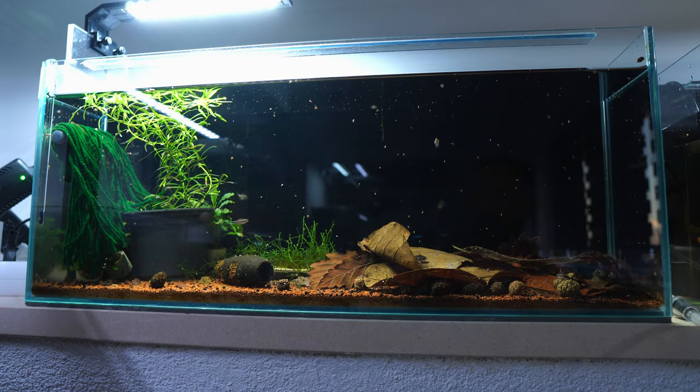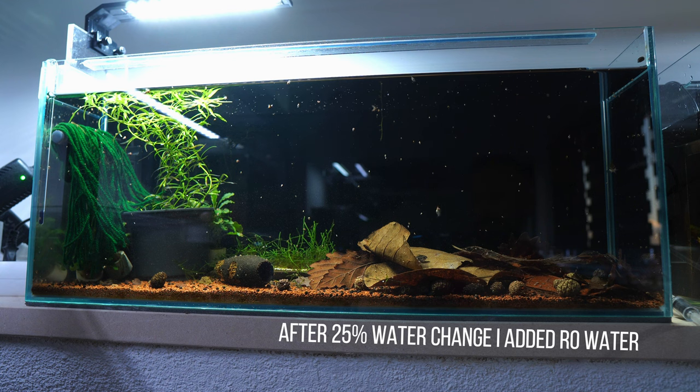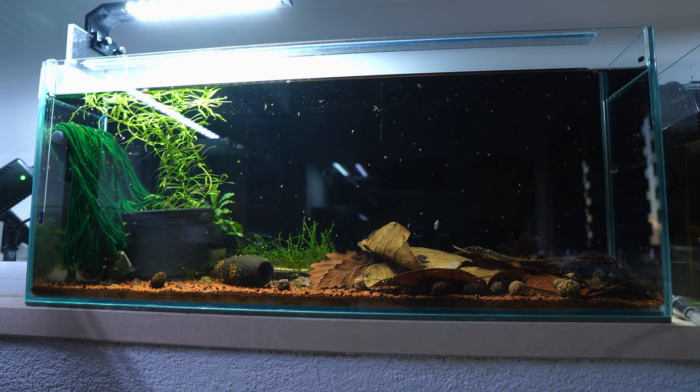I set up this aquarium almost 2 months ago. It's pygmy corydoras. As you can see, there's a lot of botanicals and leaves, and I didn't even try to breed them because I didn't have space. So the aquarium has been like this for almost 2 months, and finally, a couple of days ago, I did a, let's say, bigger water change with the RO water, and finally they spawned. There's a lot of eggs, so let's have a closer look.